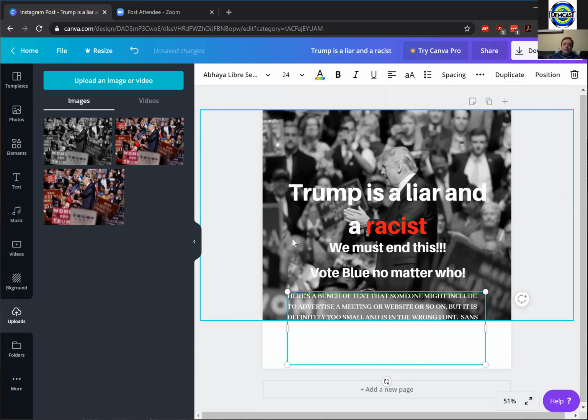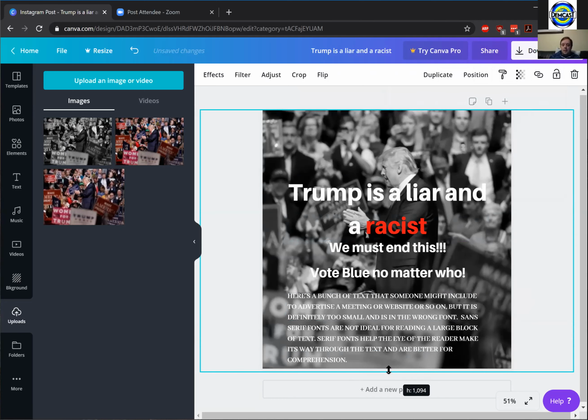If you desaturate an image, it no longer competes as much. Your brain isn't trying to distinguish between colors anymore. A black and white image kind of acts as a background in a much easier way for your eye to flow over.